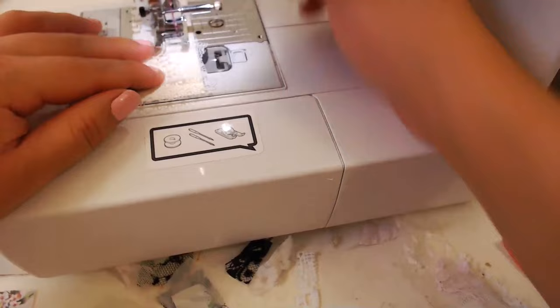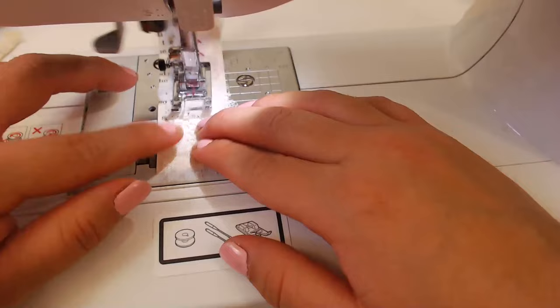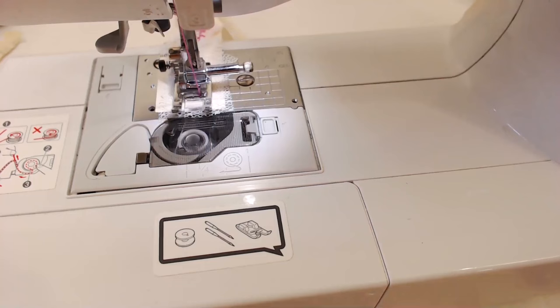It's just so easy to get off center, though. Here. I'm definitely gonna have to cut up more lace pieces. Definitely make them a little bit bigger this time.